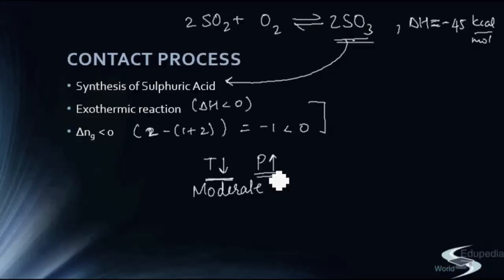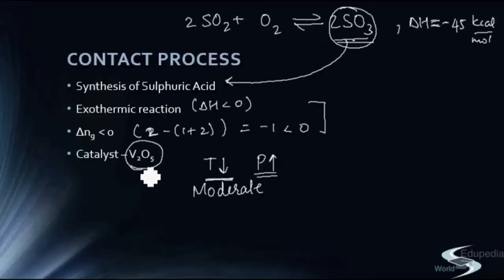And once again, to attain the equilibrium, to attain this position of equilibrium, when we have already obtained as much product as we can possibly obtain from a reversible reaction, we will also use a catalyst here. There can be more than one kind of catalyst used in this process, but the most common one is V2O5, divanadium pentoxide. So once again, you will also have to remember the catalyst being used in this process. It is all going to be part of your inorganic chemistry, but we are studying it here because these are basically reversible chemical reactions.